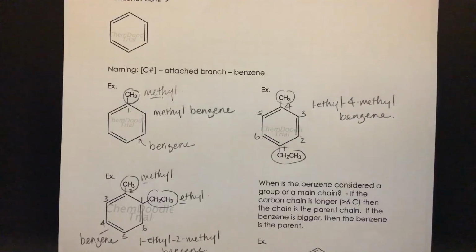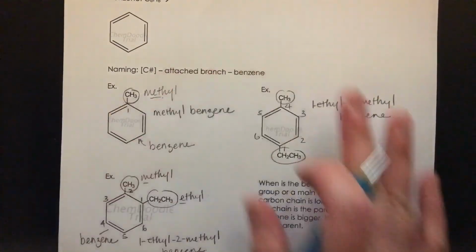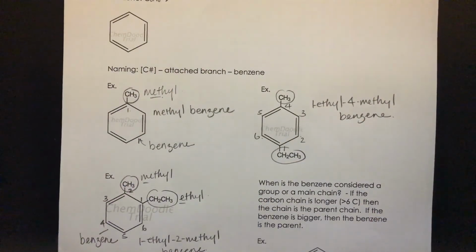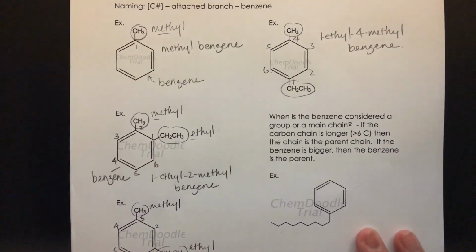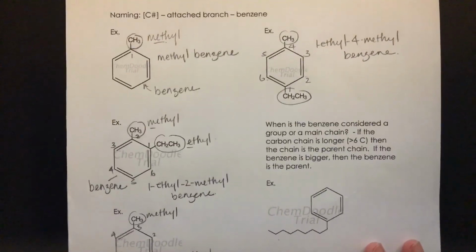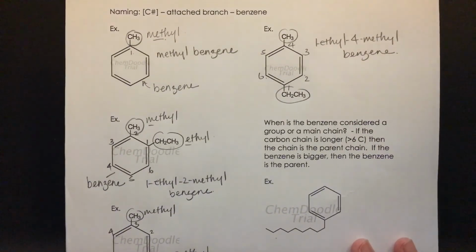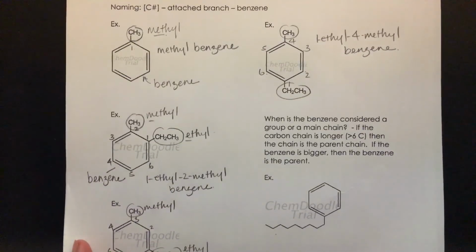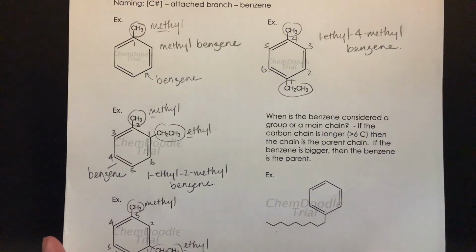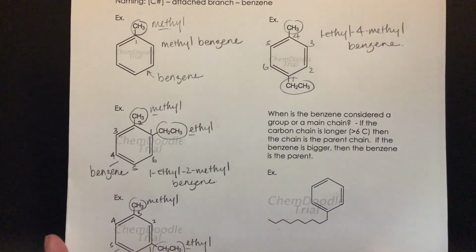So in this case, the naming rules still continue to apply for the naming of the groups around the benzene. Here you can see that once you know the rules, it's very, very easy to just continue them on into the different groupings and apply them to the naming of the other hydrocarbon molecules.